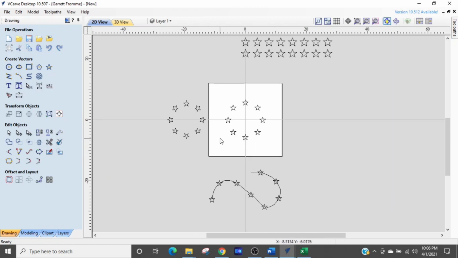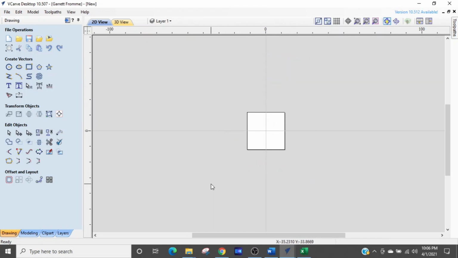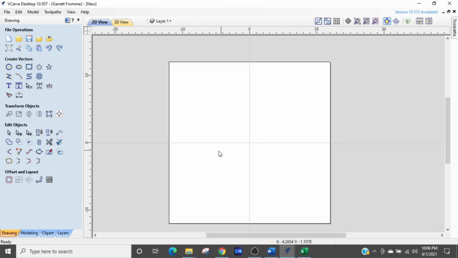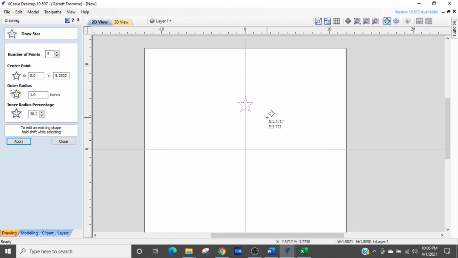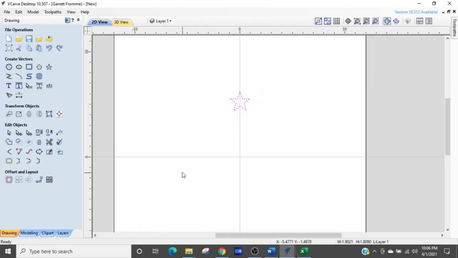So what I'm going to do is I'm going to delete everything I have on the screen here and start from scratch. All right. And I'm going to assume that you know how to get to this point where you've set up your job. So the first thing we're going to do is just grab an object. Let's grab a star, and we're just going to place it right here. Now we're on the center line, and it doesn't have to be on a center line. It can be wherever you want.